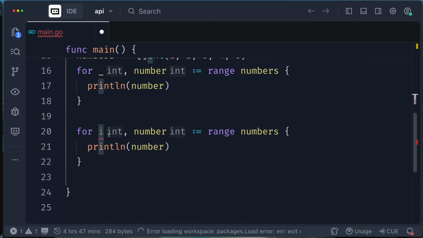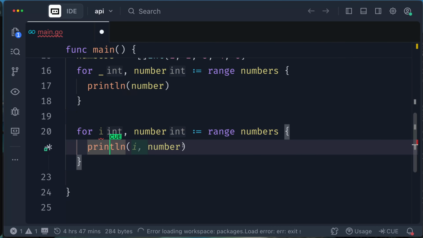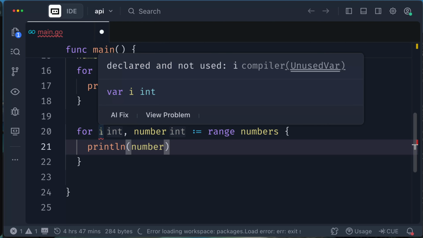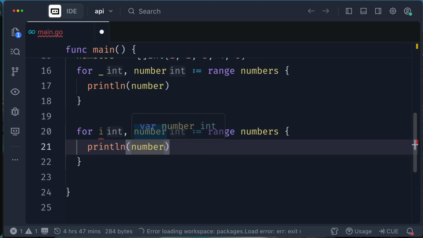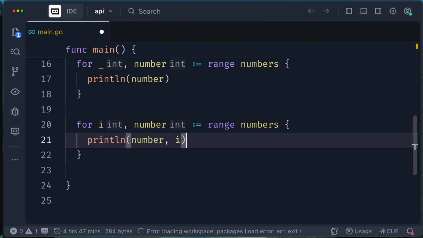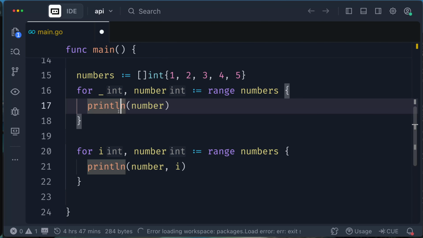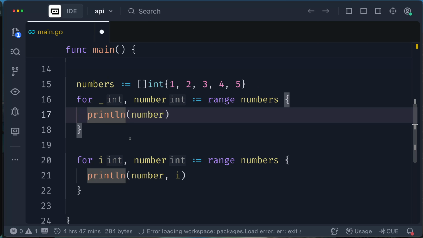Follow me, guys. So what you've done here is that you've requested a variable, but you did not use it in your process. You did not use it to do anything, and hence it's giving you an underline, or rather, it's giving you an error. So in this case, you can just use it by just saying I like so. So if you know that it's gonna be useless in what you are doing, you can then use your underscore. You will see us use underscore more frequently as we go on, because Golang is not forgiving.